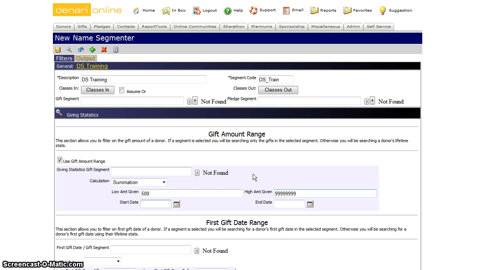And so we're just going to type in 11/2010, and over here we're going to put in 12/31/2010, and that will then give us this date range of last year. You should, by the way, anytime you use a year in the date here in Denari, use the 4-digit year. Now this filter really represents a set. In other words, if you use any of these three, calculation, low and high amount, and starting and ending date, you have to use them all. They all go together. So now this gives us anybody whose total gifts add up to more than 500.